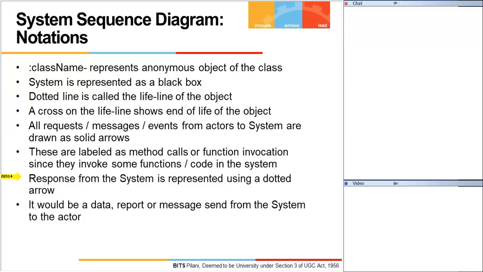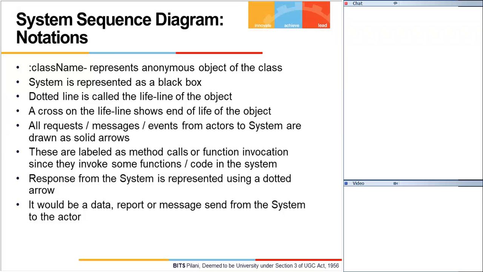So all requests or events from actors to system are solid lines, whereas all responses from the system to the actors are dotted lines, right? Okay.